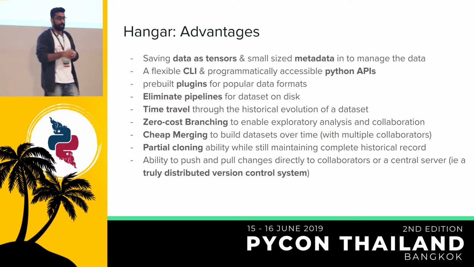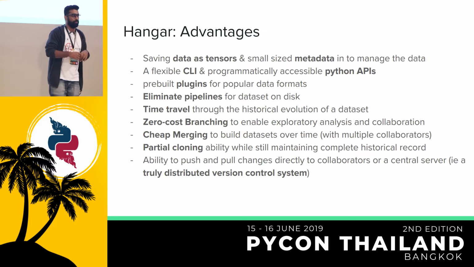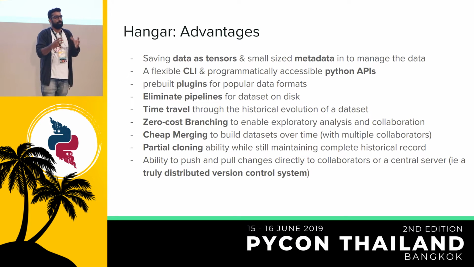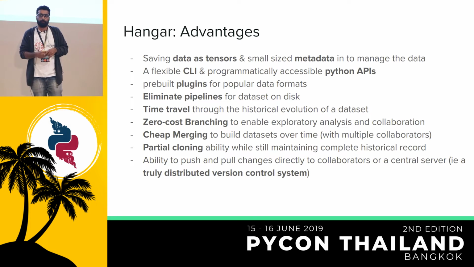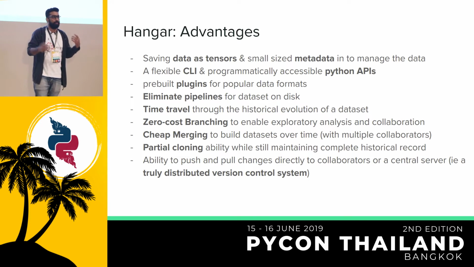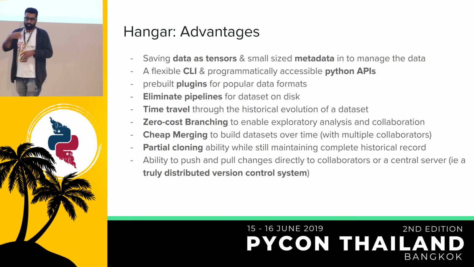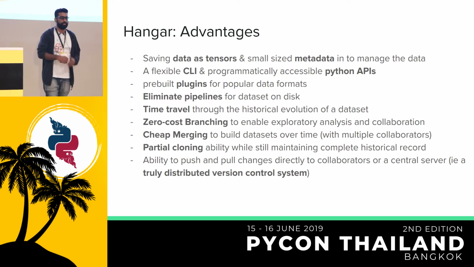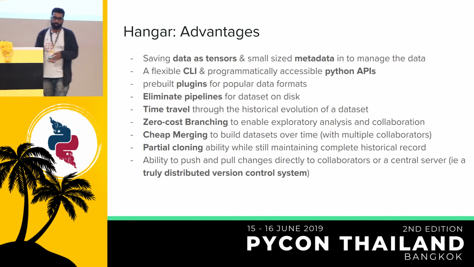Hangar, we are building plugins, so we don't really want people to reinvent the wheel. So if you have a folder full of images, JPEG and PNG or whatever, or audio files, you can just do Hangar import the folder name. Hangar understands the file format, takes the files, converts them into NumPy arrays, and saves and versions it for you.